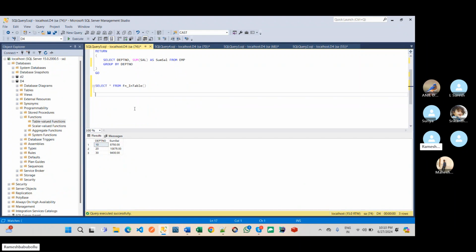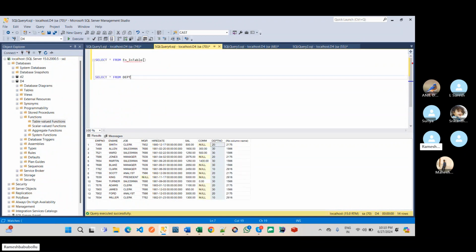In which case will it be used? For example, I am writing one query like department, better to write here.